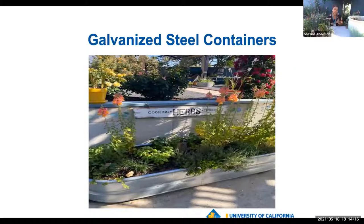And also, make sure that it is not sitting directly on the ground. I like to use risers right there. I have that on bricks, so it's not directly on the ground. That helps it drain better, but it also keeps it from heating up as fast. When I have that hot cement and then the container sitting directly on that hot cement, it just gets even hotter. So you do want space between your containers.